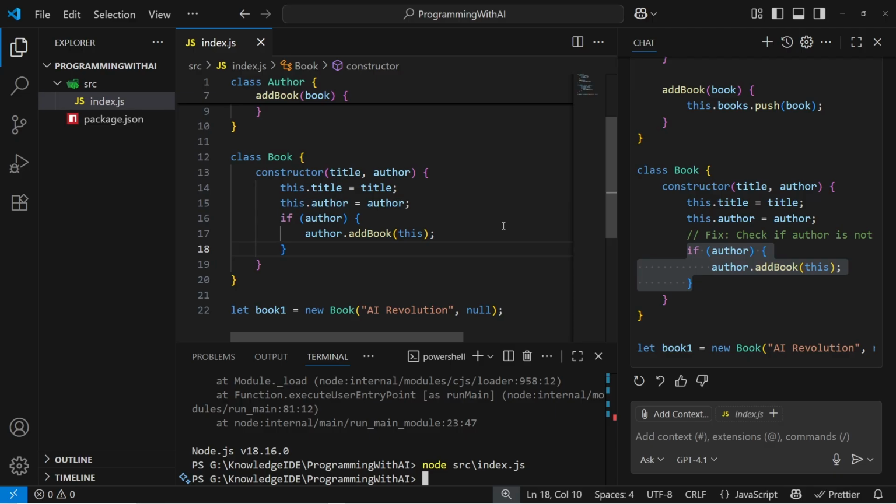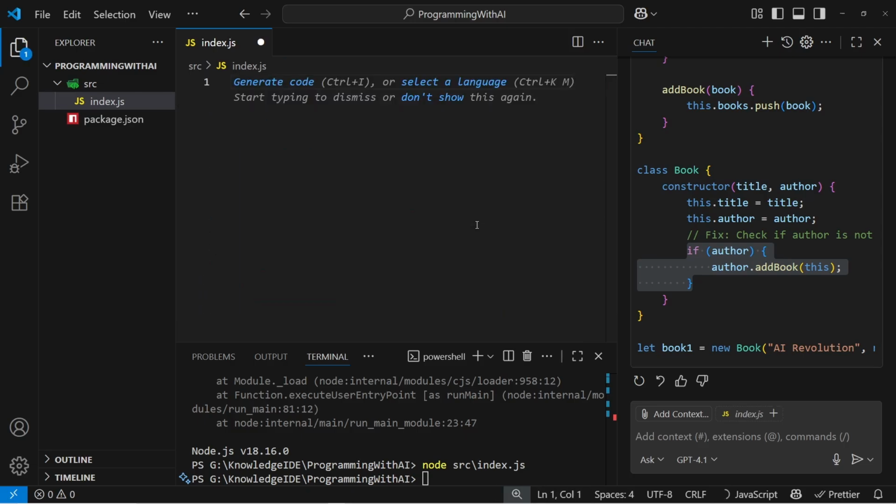So like this, you can fix your bugs. I know in real life you will not get this type of issue. This is a very simple bug, but sometimes AI will provide you the correct answers, and sometimes you need to ask AI multiple times, and you need to provide some more information there. So now let me show you how AI will help you to optimize the code.